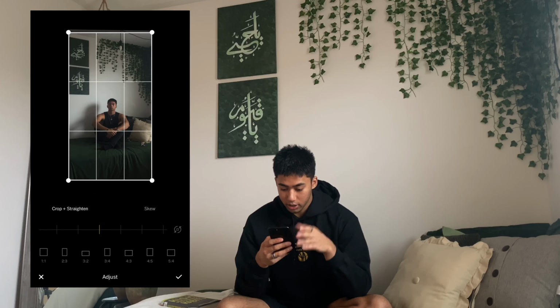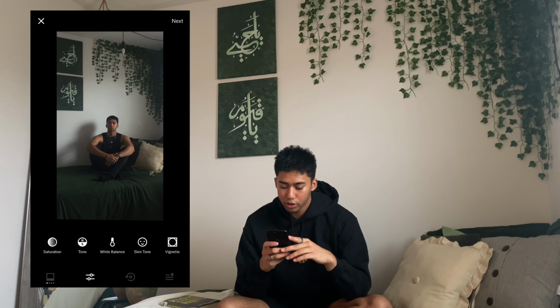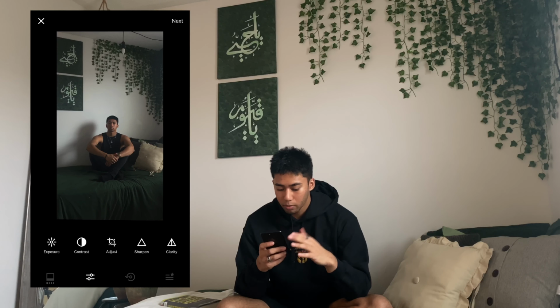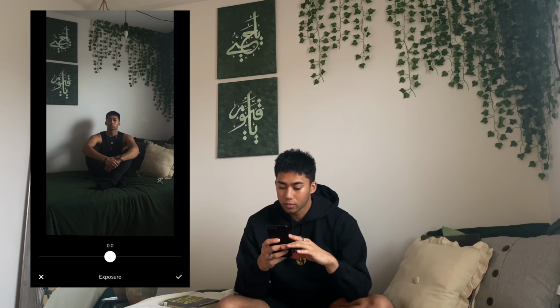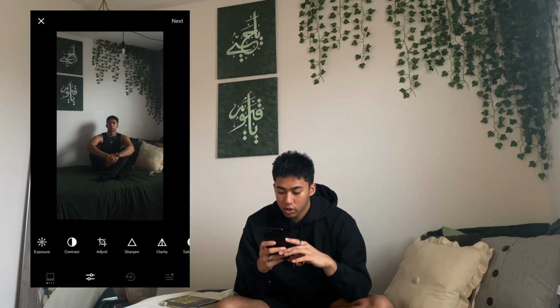So after that is done, I would go into exposure. I usually start from left to right and make my way down. Anyway, so I'd go to exposure and I'll kind of mess around with it. So for this picture specifically, I'm not going to touch the exposure because it's already like low brightness. There's not that much light coming through. If I want to uplift anything, it'll only be like the shadows or the highlights, right? So I'd go into contrast. I'd move the contrast just a little bit to darken up the shadows and define my room or like the whole picture a bit. Go into sharpen, just to sharpen the image a little bit to add detail to my face.